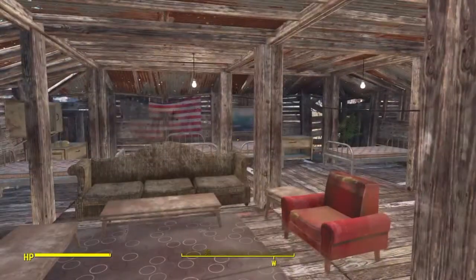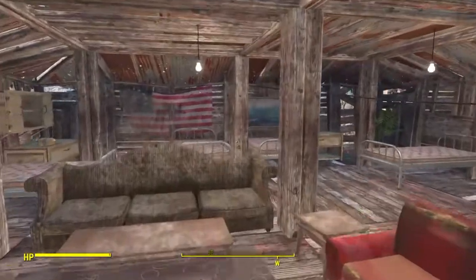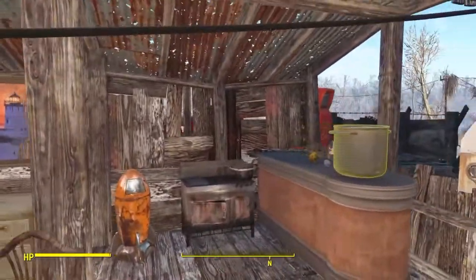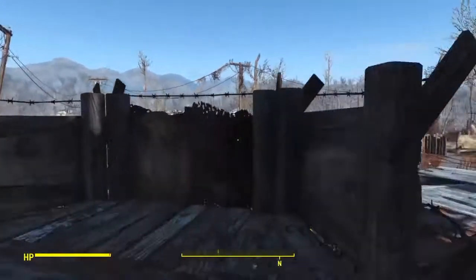So here's a kind of a living quarters and living room type area. Got some beds running around the back there. Got a little kitchen area over here as well. Come out on the roof of the gas station. Got a guard tower sitting here.